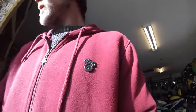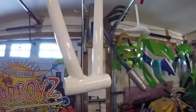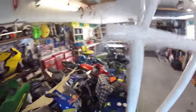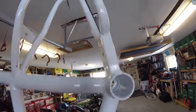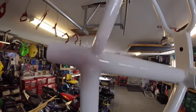Okay, just while I got the camera rolling here, I want to go over these painted parts, what I got done on them. I did have the camera out earlier and went over this, but I had a problem. There was a run, which is gone now. This thing's mint. Look at that. The run was somewhere around there, but it is gone. Blended right back in. And it is spotless. Absolutely flawless.